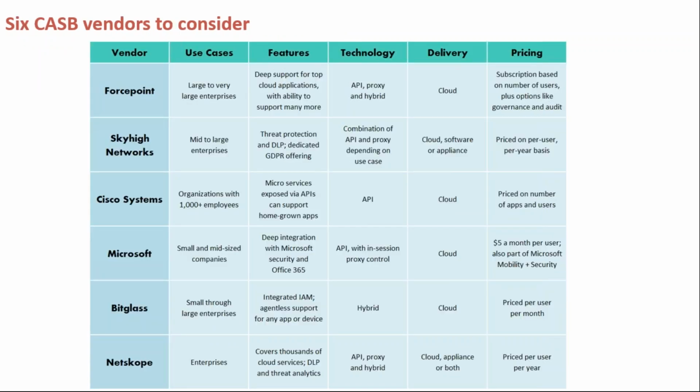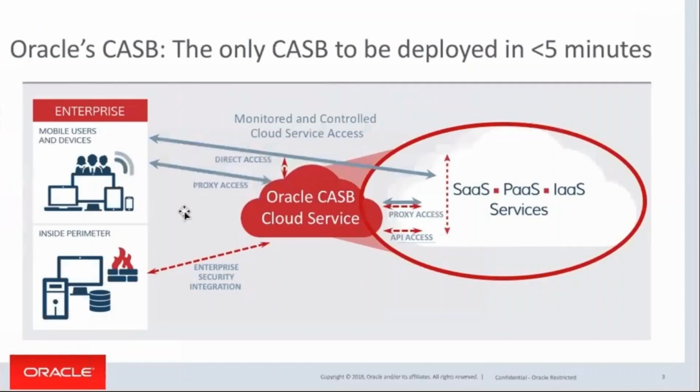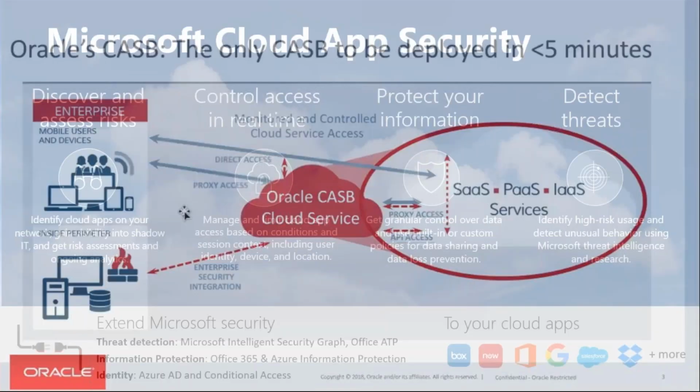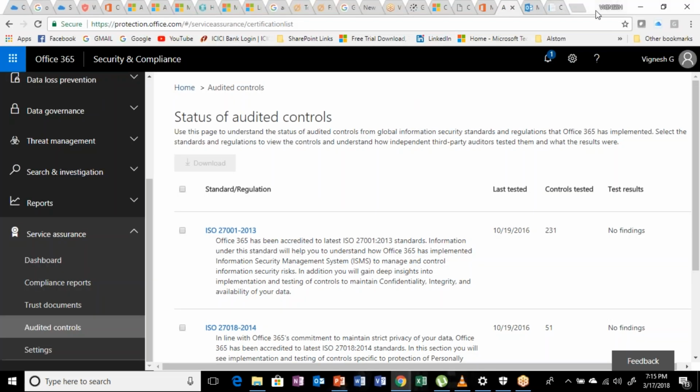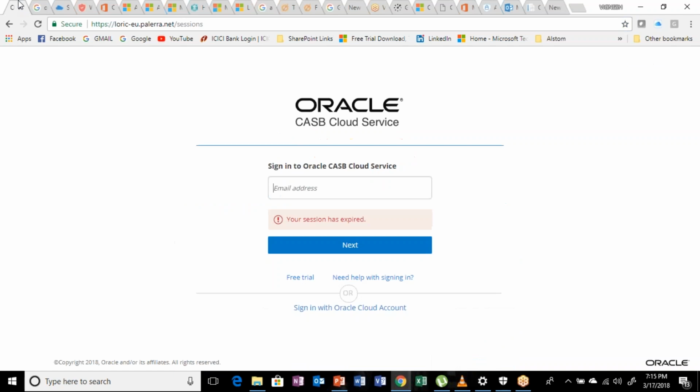I'll just show you a small demo on the CASB tenant, which I've been playing around with. And if you're thinking about it, these are the most known vendors to go with. So the Oracle CASB, I'll just show you what this looks like. Of course, I won't be able to show you the complete information, but at least part of it. So this is basically a test tenant, which I'm using.